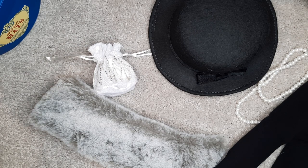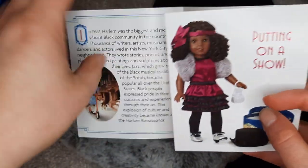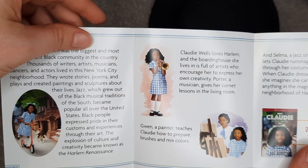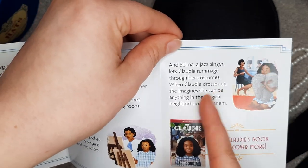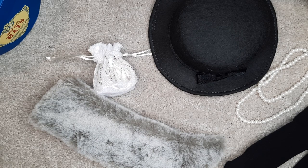I don't know what's really going to be coming down the line for Claudie. So will these work for later outfits, or are they really just intended for this outfit — which she only wears at the very beginning of the book to a dance class that she enjoys but doesn't believe she's very good at? I do think this was designed with Selma in mind, a jazz singer that lets Claudie rummage through her costumes. So this would be more of a childhood dress-up set. I'm going to add these to that outfit so you can see the whole ensemble.